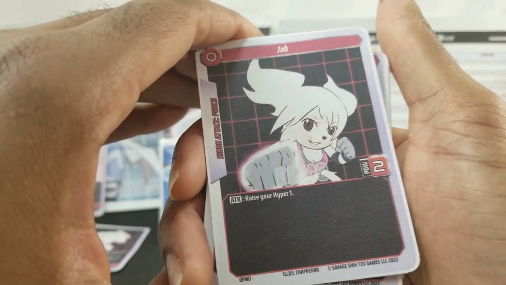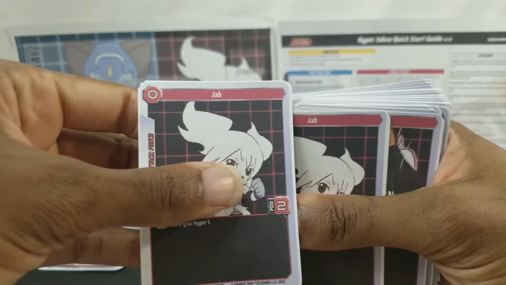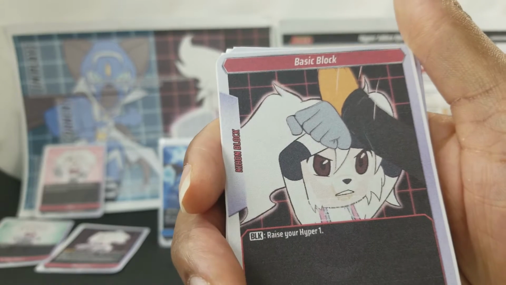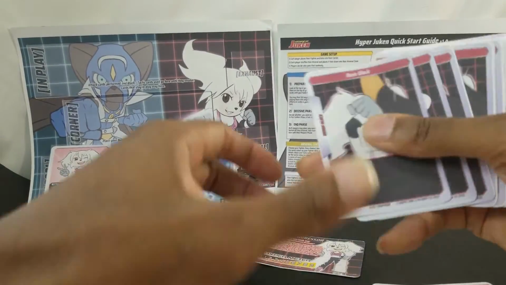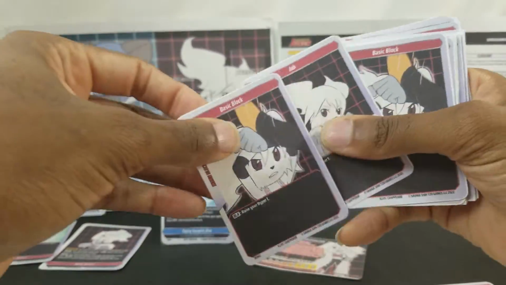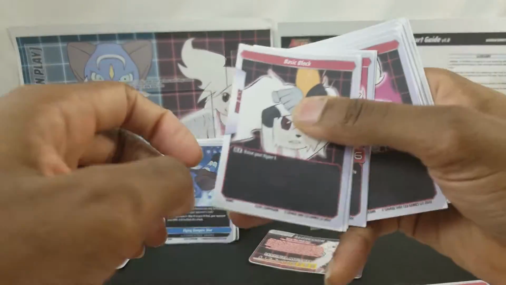Got jab, Kihan attack, punch, 0 drop, pow 2, and attack, raise your hyper 1. 2 jabs, basic block, Kihan block, raise your hyper 1. 2 of those, another jab, another basic block. Everything's 4 ofs, jab, basic block, got another one of those, another jab, basic block. Just hitting y'all off with the same stuff.